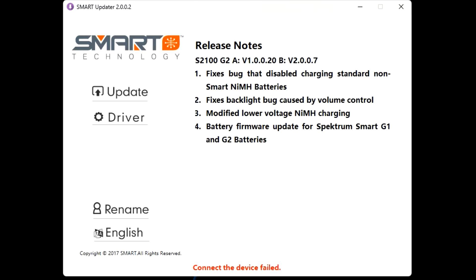The SCU is what you want to double-click on. After we click the SCU and find our S2100 charger, this screen opens up. You might have to click yes or accept — everybody's computer is different, everybody's security settings are different. My charger is now plugged into the wall and lit up. I have the USB program cable plugged into the side of my computer. I'm going to plug the program cable into the charger. Look at the bottom where it says connect in red — 'device failed.' I'm plugging it in now, and — it turned green. I already have version 0.20, but if you did not, you would just click update. It only takes a few seconds.